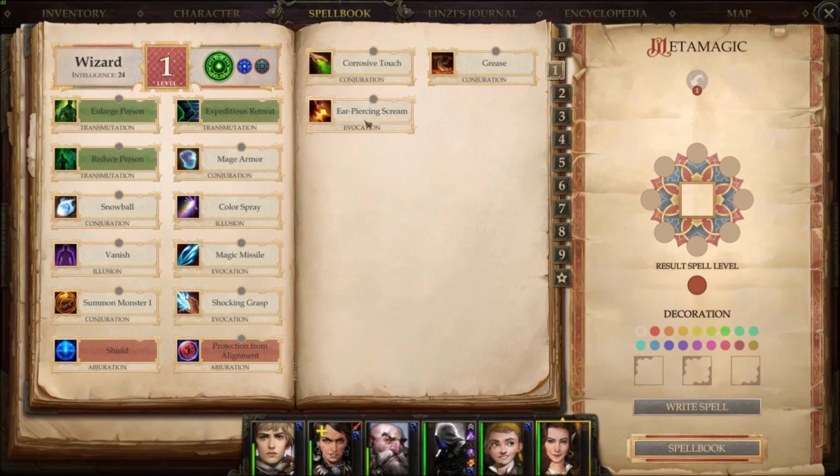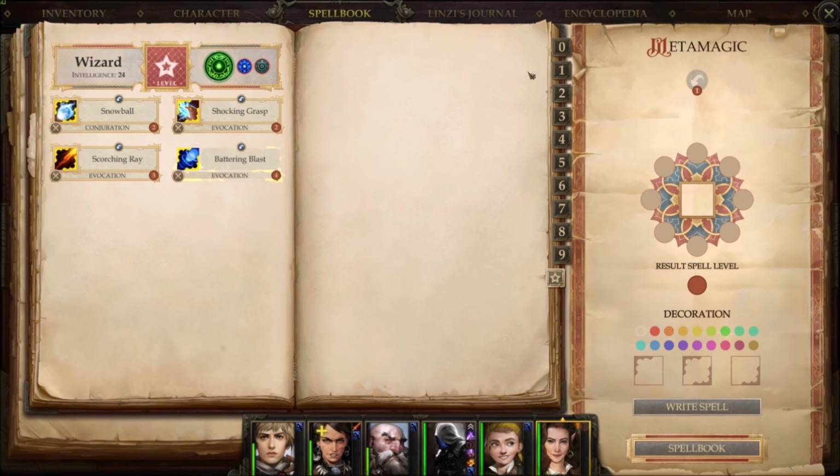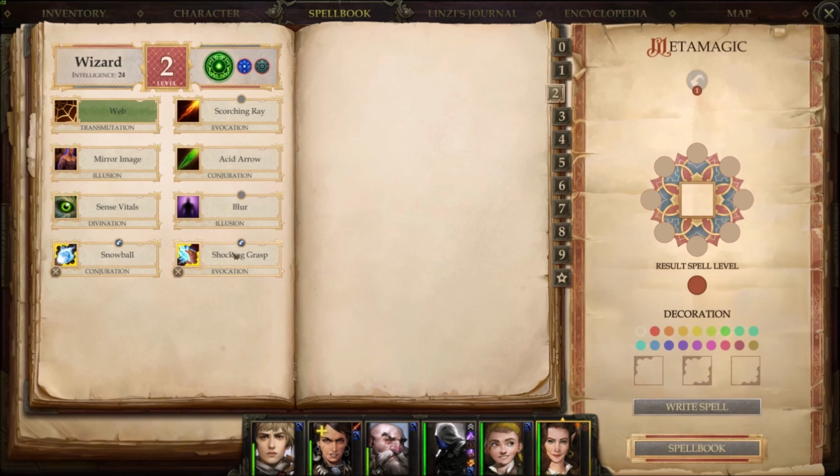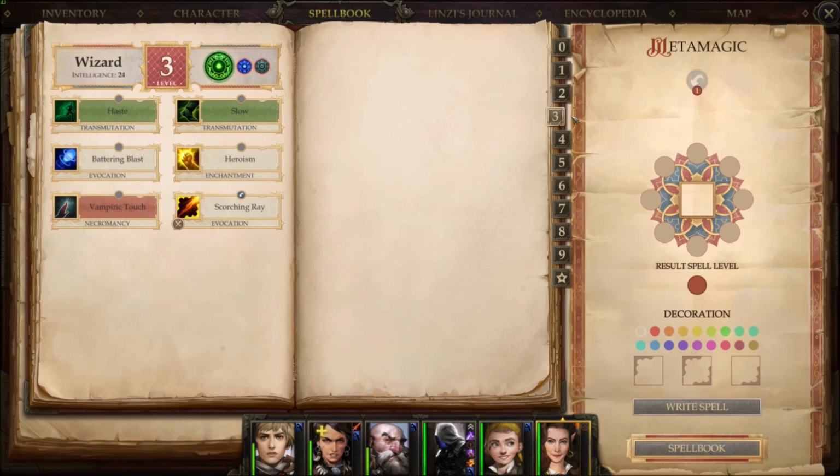I will reach, I didn't grab, well, I did grab Shocking Grasp. Awesome. Oh, I must have scribed it. So now I can shoot Shocking Grasp at level 2. That's 5d6 of electric damage I can go pew with him with.